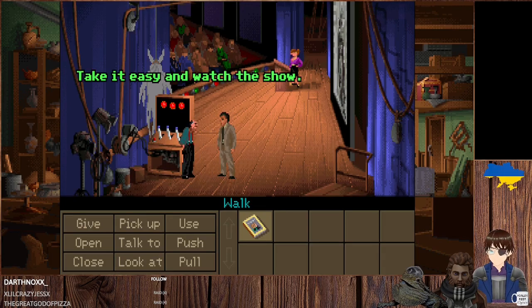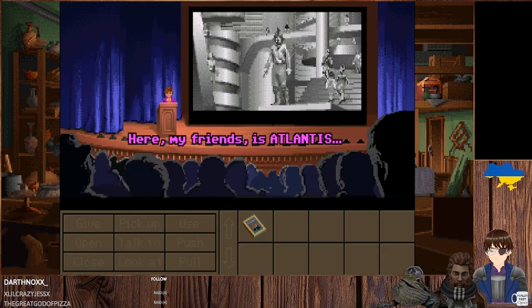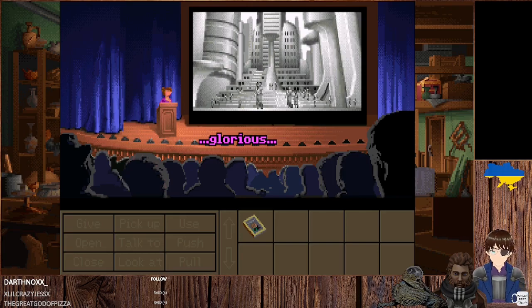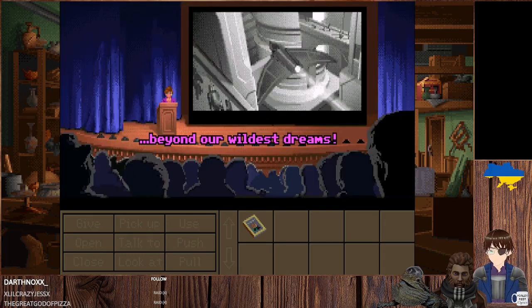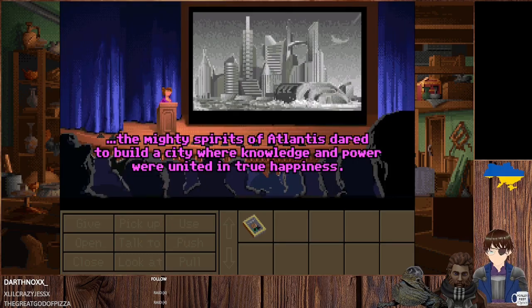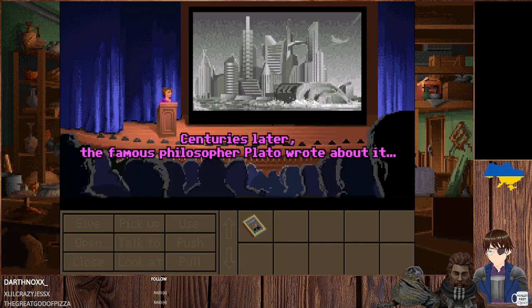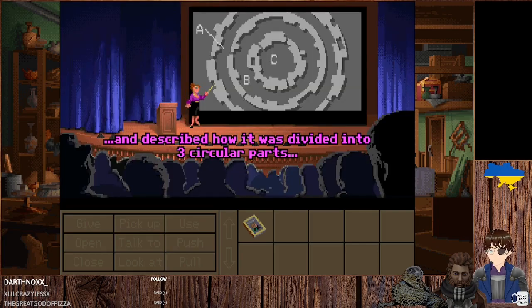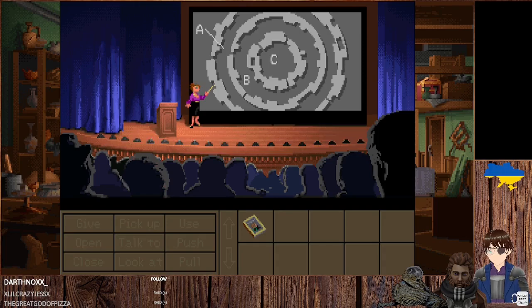Wait! Take it easy and watch the show. Here, my friend, is Atlantis, as it might have appeared in its heyday. Glorious, prosperous, socially and technically advanced. Beyond our wildest dreams. 5,000 years ago, while everyone else still wore animal skins, the mighty spirits of Atlantis dared to build a city where knowledge and power were united in true happiness. Centuries later, the famous philosopher Plato wrote about it. He placed Atlantis on a continent out in the deep ocean and described how it was divided into three circular parts. Such as you see here.